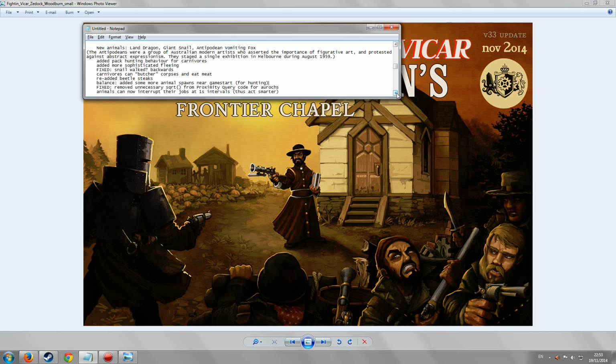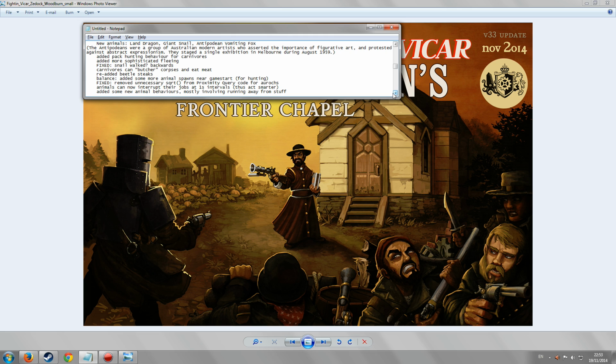Animals can now interrupt their jobs at 1-second intervals, thus act smarter. So I don't know what the parameter was before, but now every second a trigger goes off. Should I be doing something different? And eventually it'll be yes, I should, which is good. Added some new animal behaviours, mostly involving run away from stuff. So kind of that. If you're hitting them with a gun, it may have taken them 2 or 3 seconds.